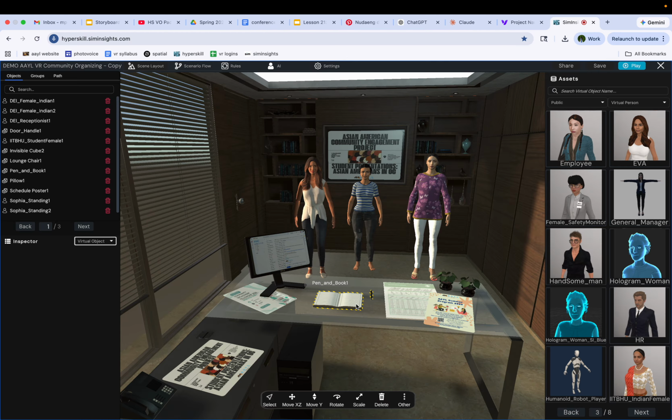So if you guys have something similar, and I only did this because I wanted it specific for community organizing, I really wanted to show that this was a nonprofit or a space for communities. Otherwise, it would just look like a regular office, and the user might not know what they're doing and what their profession is really quickly.